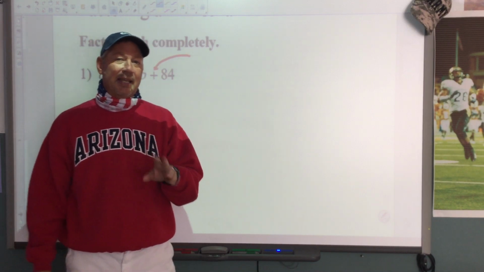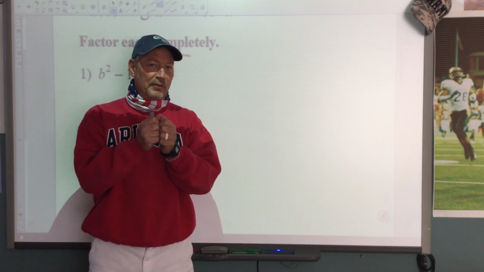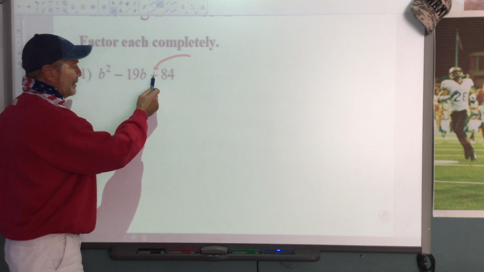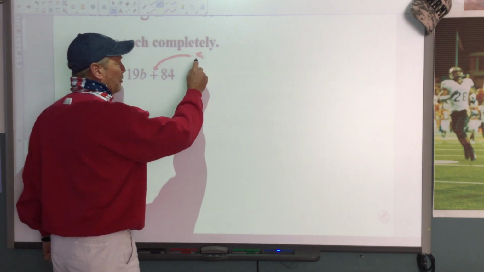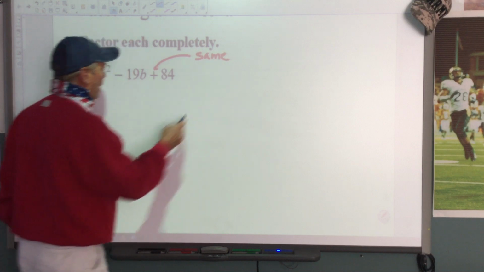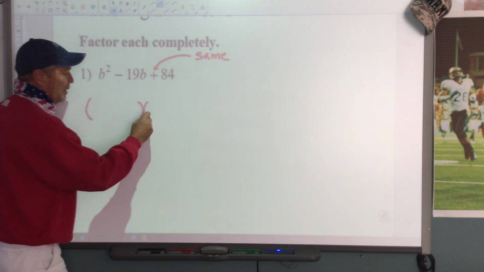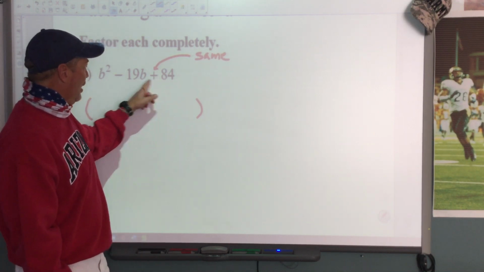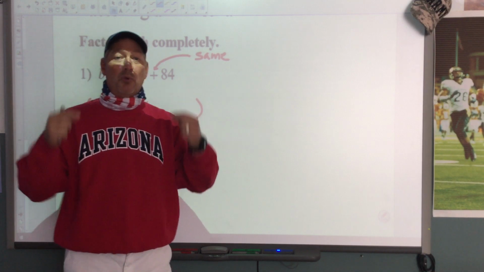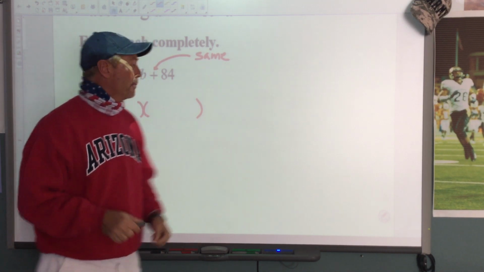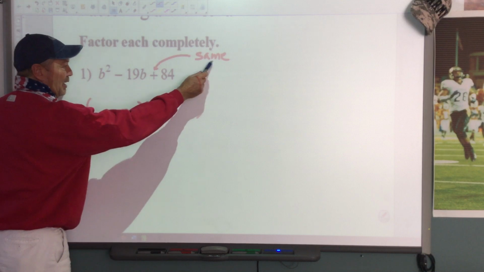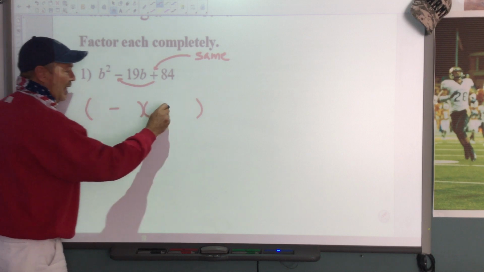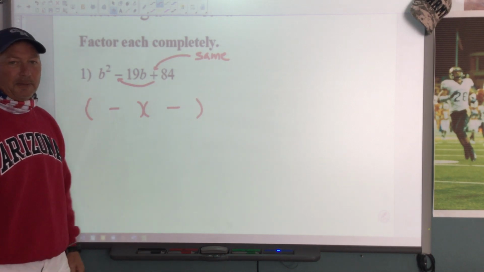There are two ways to get a positive number. You can go a positive times a positive or a negative times a negative. So when we see that this back sign is a positive number, this tells me that when I factor into two parentheses, my signs are going to be the same. I'm not talking about the signs in the problem, I'm talking about when we factor. So if this is a plus sign, the signs are the same. We look forward, and this says that they're both going to be minuses. That will tell you what you can put in the parentheses.